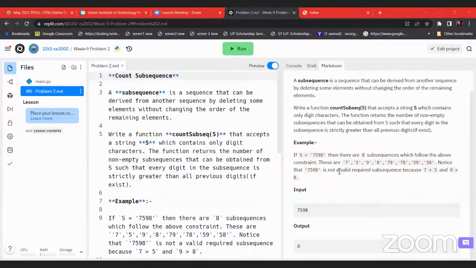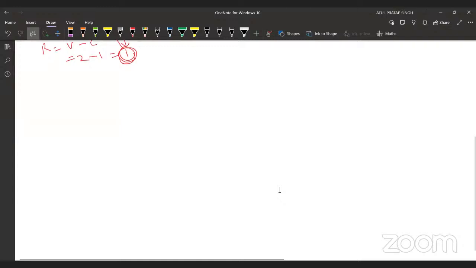Here one example is given. We have one string S that contains integer values in it. Here the integer values can be repeated, any number can be repeated. For example, S equal to 7598.